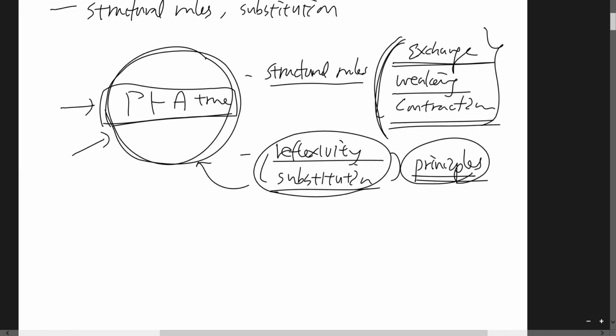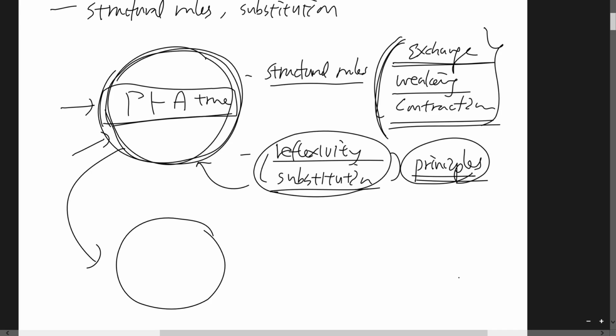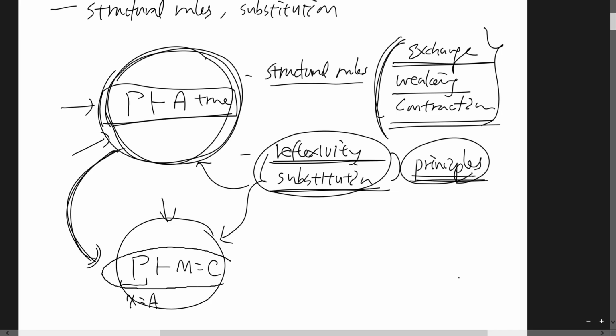Now, from the system based on this hypothetical judgment, we derived a typing system which is based on this typing judgment, where this typing context is a collection of type bindings of this form. And we can present precisely the same argument. There got to be some principles called reflexivity and substitution, and these two principles must hold. If they fail to hold, then there's something fundamentally wrong with the way that you use this typing judgment.